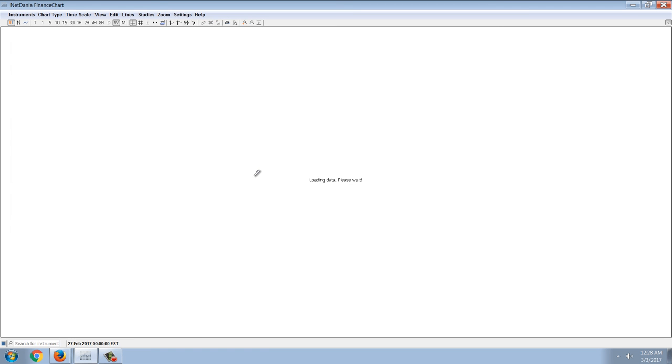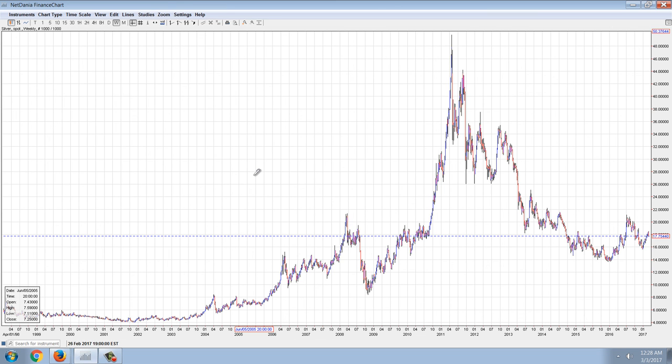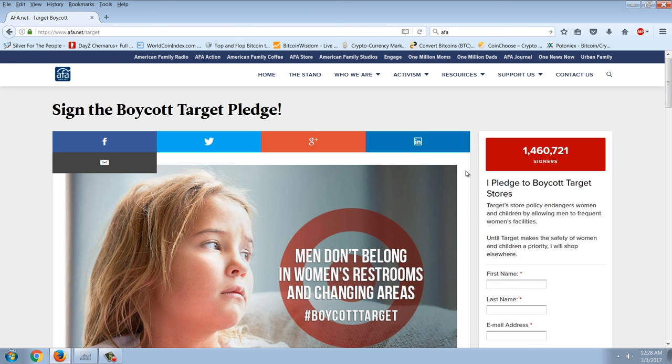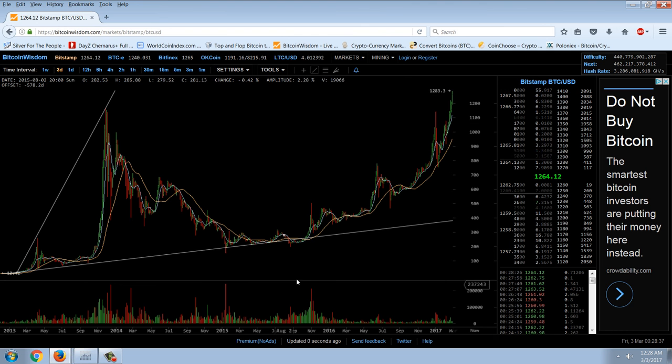You just simply have to look at the price of silver — the fundamentals of silver are the greatest fundamentals of any commodity or asset in the history of the world, but due to their ability to suppress the price and use mind control, they have effectively kept the price down by keeping people from voting with their dollars. People have voted with their feet against Target, and many people are voting with their feet for Bitcoin as it goes into new highs — those are very encouraging signs that people are realizing the power of voting with their dollars and their feet.